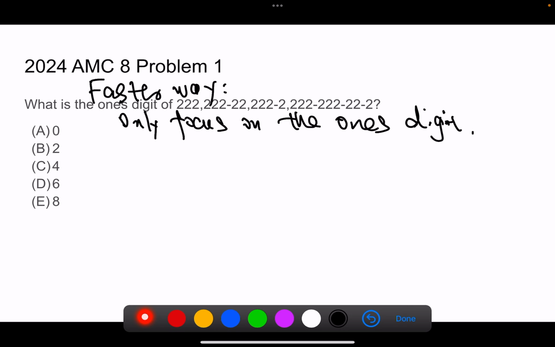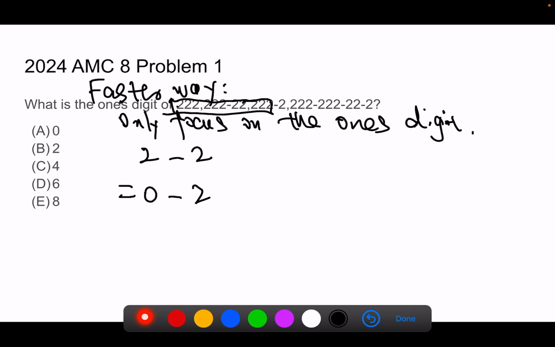What do I mean? So you start from 222, where the ones digit is 2. And you minus a number whose ones digit is also 2. So I do not care about other digits. I just want to know what is 2 minus 2, and you are going to get 0. And same thing, whenever you do a calculation, make sure you show that or track it in the question. All right, now you have one more number ending with 2 you need to minus.